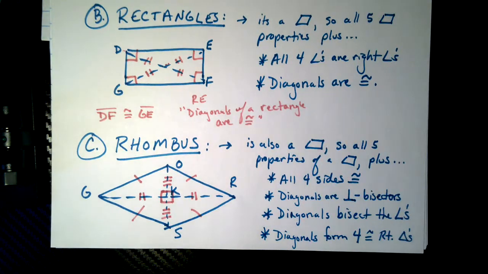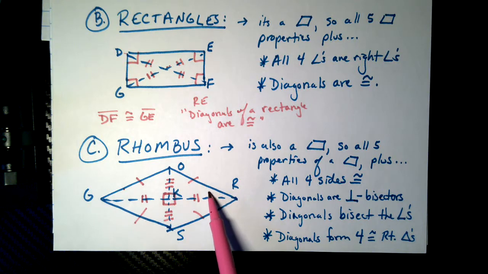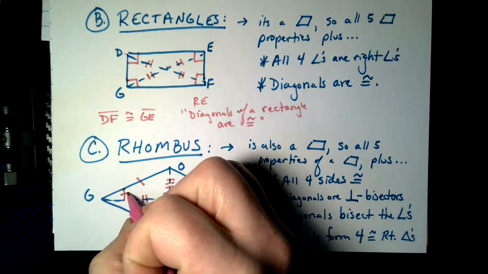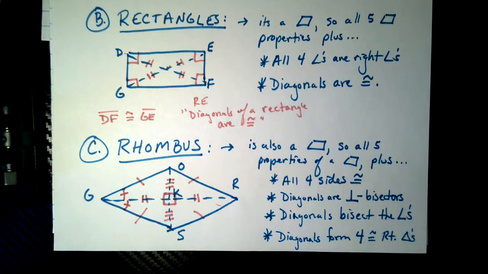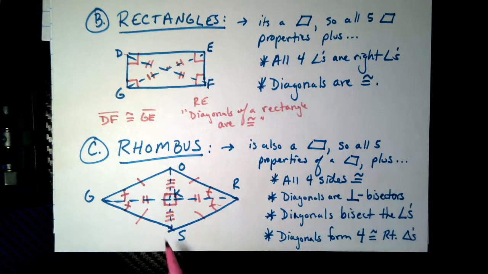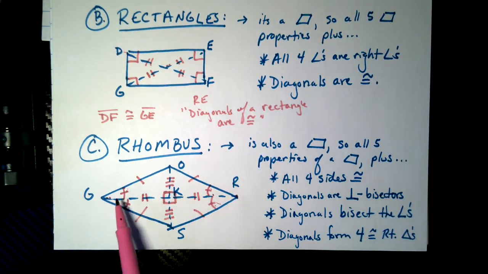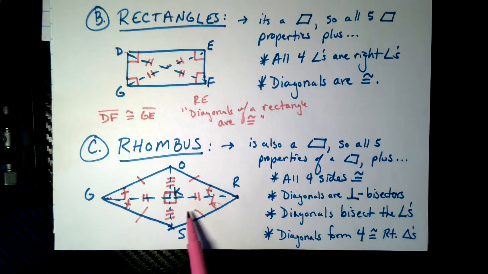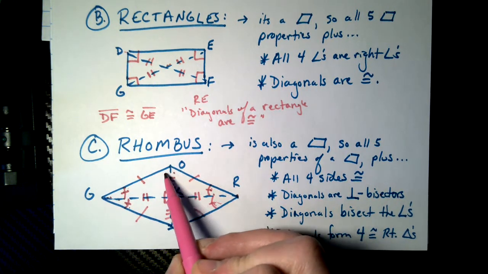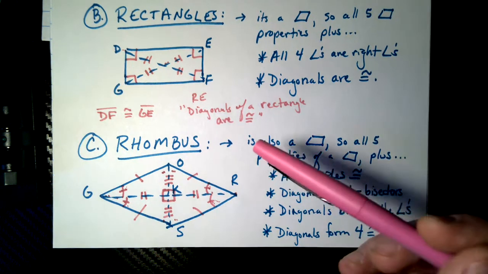Man, I don't know if I want to write all this. So opposite angles are congruent, like all of G is congruent to all of R. But then they also bisect each other. So like this is congruent to this. It's bisected. And this is congruent to this. All four of those are congruent because G was congruent to R and then cut in half, cut in half. It'd be like division property. And you can do the same thing up here. O is cut in half. S is cut in half. S is bisected. So rhombus has a lot of helpful properties here.